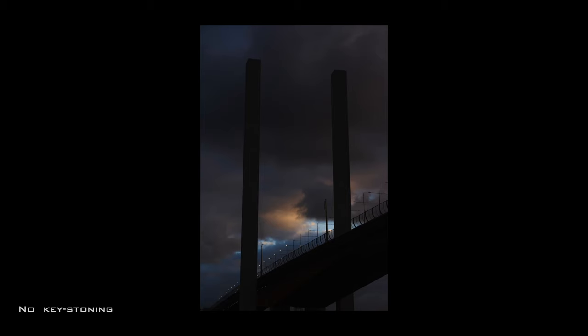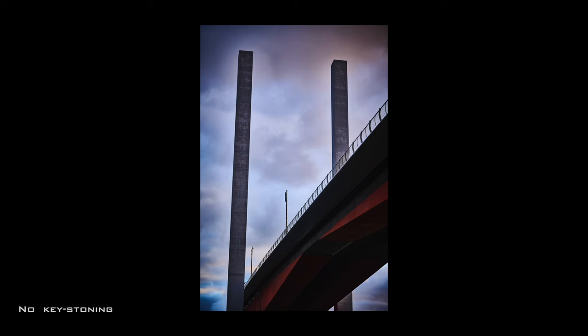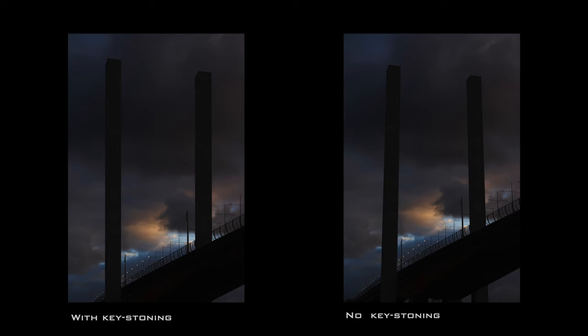Another thing I'm very much trying to do in this day and age — and it's not possible in all cases — is to keep my frame level. Because as soon as you point up or down, your buildings will lean in as you point up, and they'll go the other way as you point down. So I try to keep horizontal. That can create some difficulties, because you might not have the correct lens to capture what you want. Then you've either got to make a choice to not get that shot or to tilt. Or if it's minor — like the building is just a little bit off horizontal — you can make the decision to fix that in post with keystoning. Just be aware, keystoning removes quite a lot of your image, so sometimes you've got to give a little bit of extra space around what you're shooting.